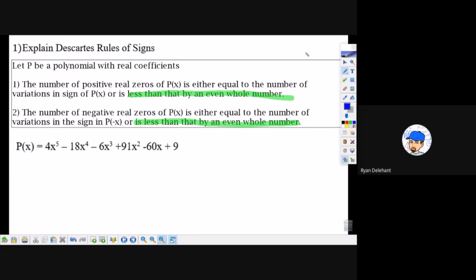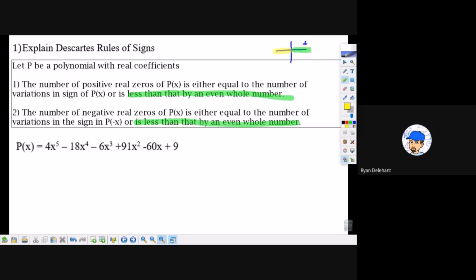But what this is telling me is, if I am on a coordinate plane, positive zeros are on this side. It's telling me how many places across the x-axis should be positive. The negative ones are over here. It's telling me how many to look for there. Because remember, we get our P over Q list from the rational zeros theorem, and it can have positive values and it can have negative values.